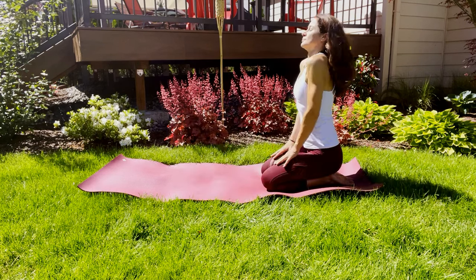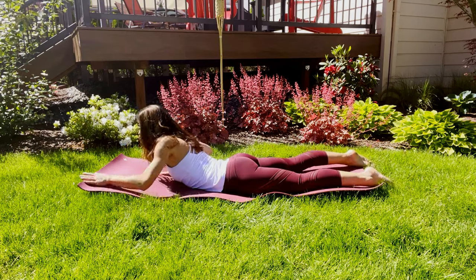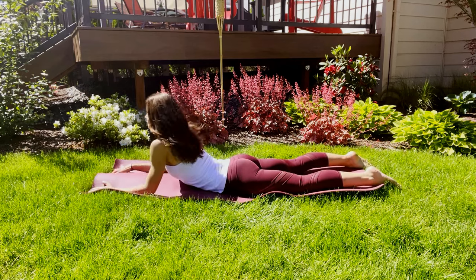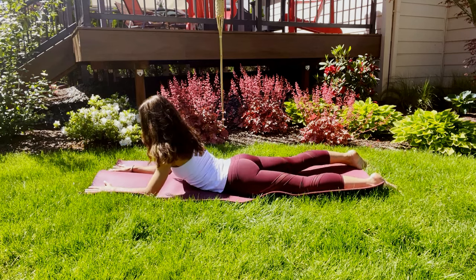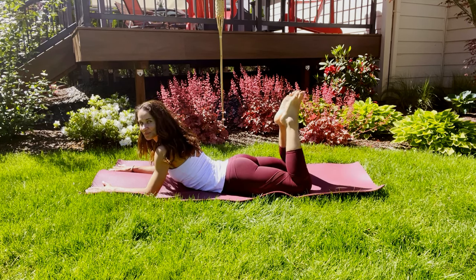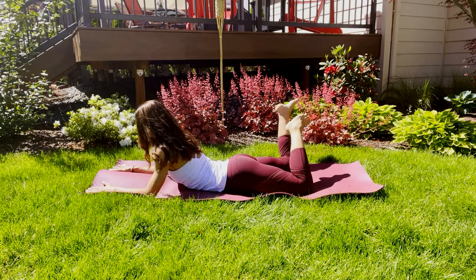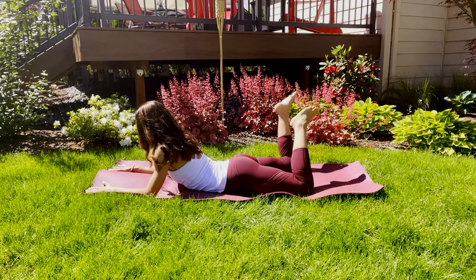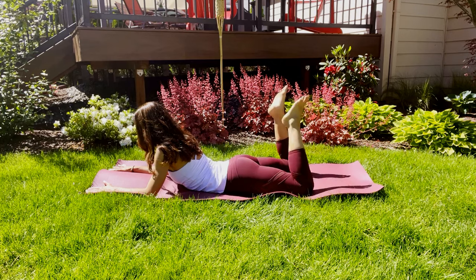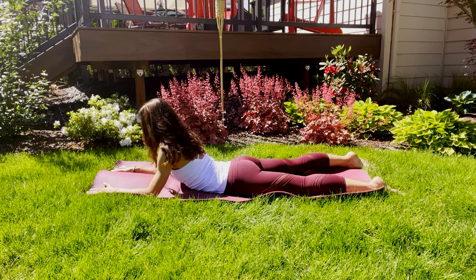You can go ahead, slowly start lifting yourself up, sitting on the heels. And then slowly make your way onto your belly, Sphinx pose. So coming onto your elbows, you can bring your elbows in front of the shoulders. And first bend your knees and move your feet side to side. And just try to completely relax through your lower back, your glutes and your legs.